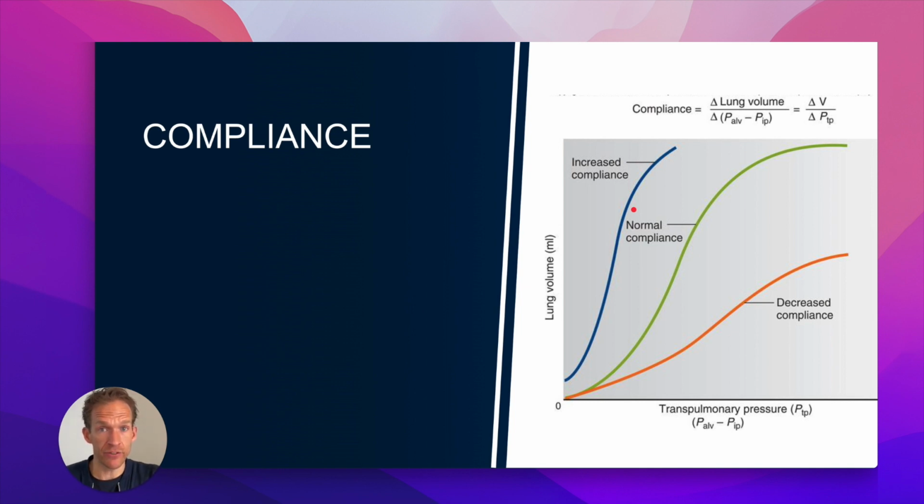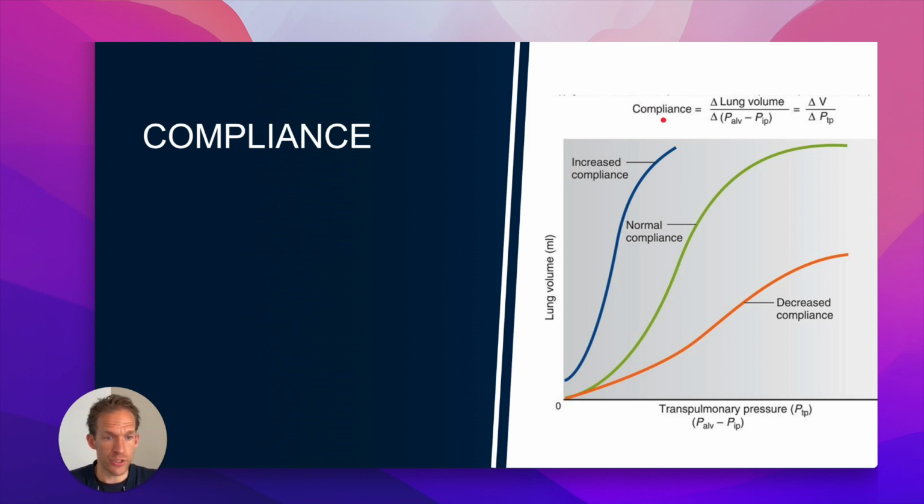And graphically, you can see that displayed in this graph, where you see lung volume over here, and you see transpulmonary pressure on the x-axis. And then you can see here what the definition of compliance is. So it's basically how much force or how much pressure difference in this example is required for a certain amount of volume change. And if you need only a small pressure difference for a large volume change, we say the compliance is high. In plain English, it means it's easier to stretch your lung tissue.